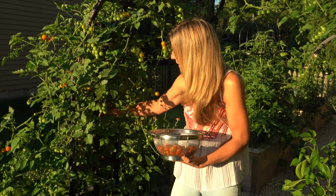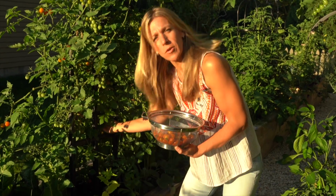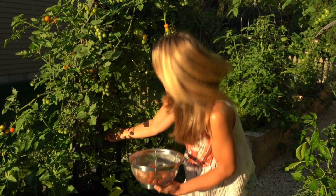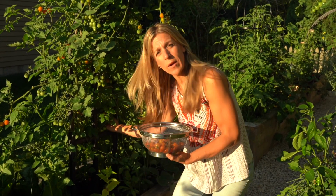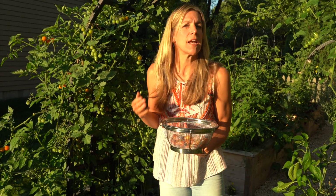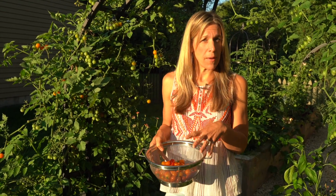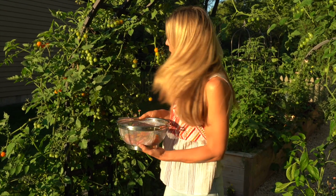So each time I see my tomato plant, quote, doing something new, then it's time for me to come in and give it a little bit of extra food. So you can do that based on what's growing with your plant at that moment. If it's fruiting or flowering, you want to be giving it a phosphorus-rich fertilizer to make these fruit form even better and faster.